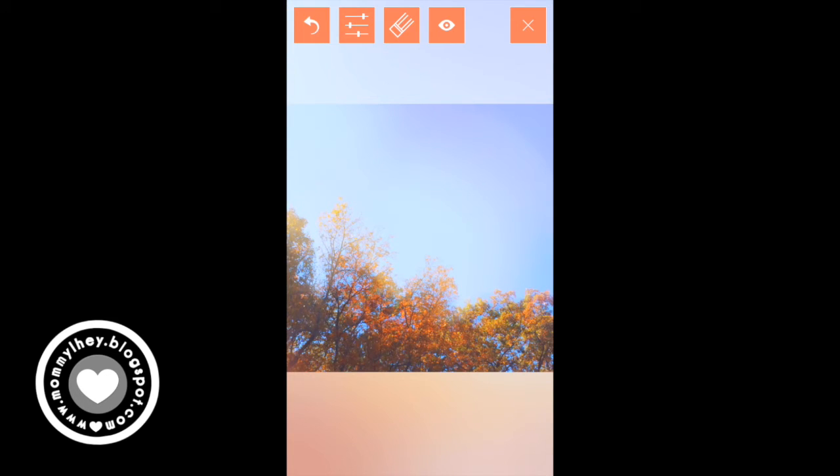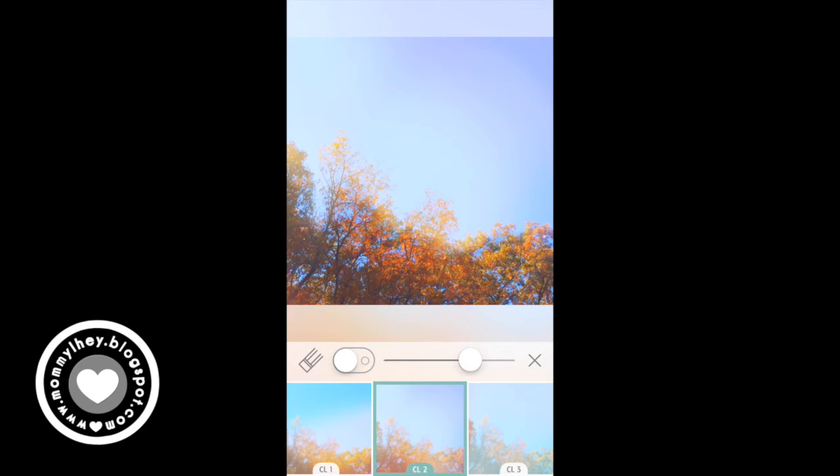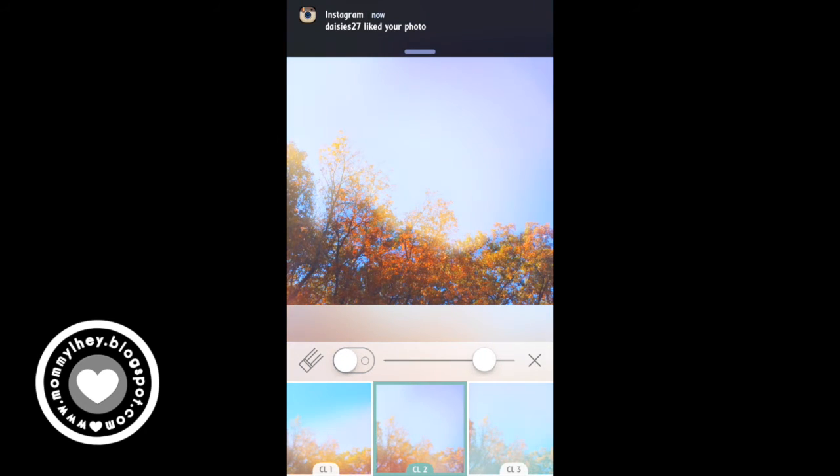Okay. And now, just to show you, this is the mask view, which shows you the part where you erased, or if you missed something, it's going to show you that you didn't touch it. And that one is the settings. This one is draw layer, or to unerase, to bring back what you did. Say, oh no, I want to add more haze because why did I erase that? All you're going to do is choose that pen button and start drawing again that part where you erased earlier. So that's pretty cool. That's a very, very good option to have.